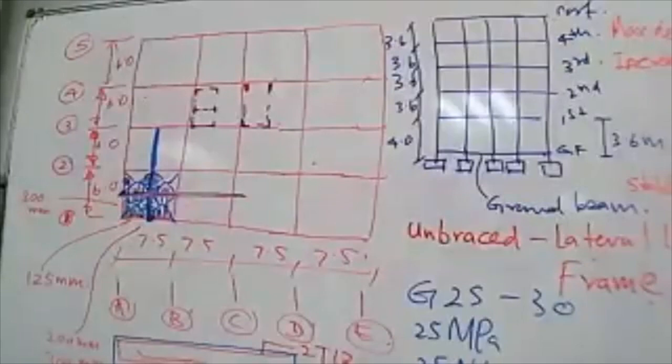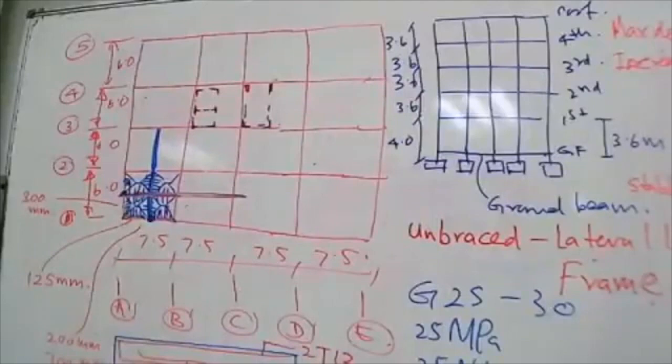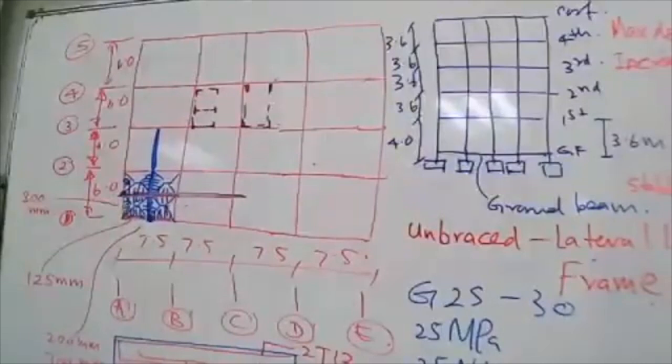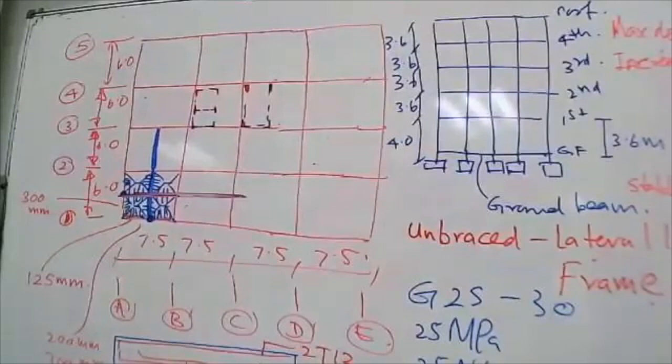But don't ask for this kind of special request in buildings. All these come in houses. If it is the case in a house, you can use another method. What is that method? Use a 100 millimeter steel beam hidden inside the slab. Will it work? Yes, it will work well.